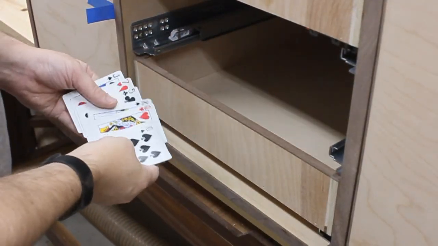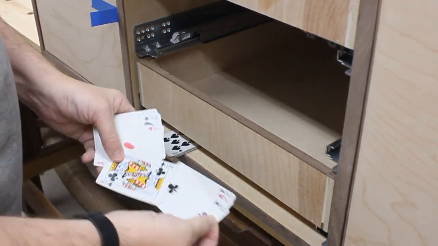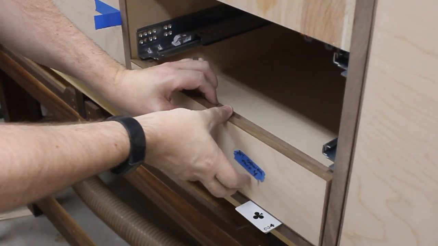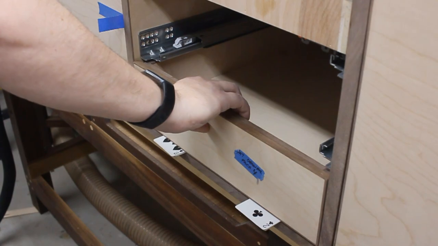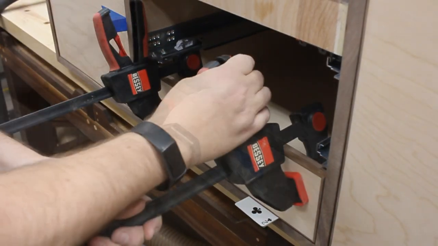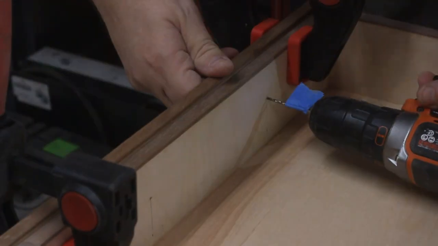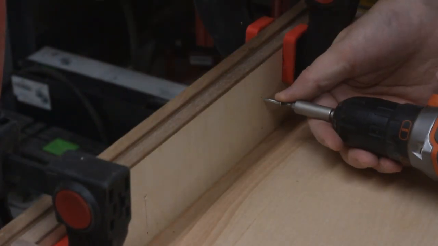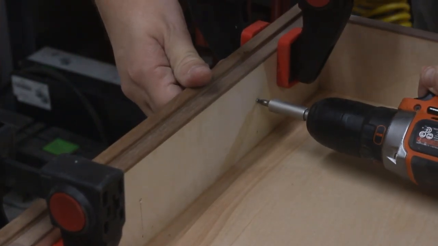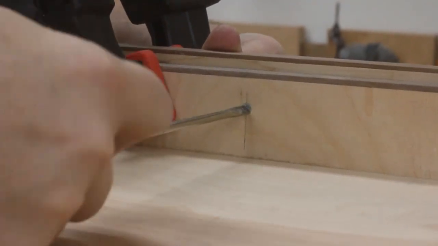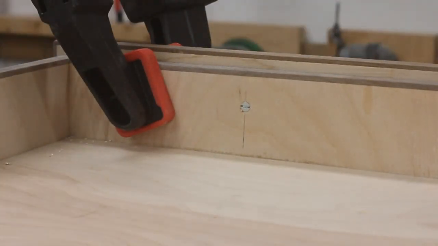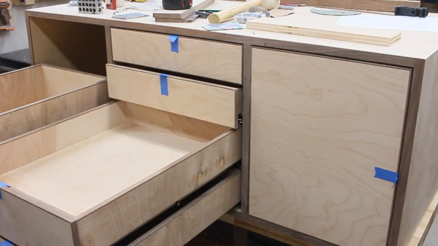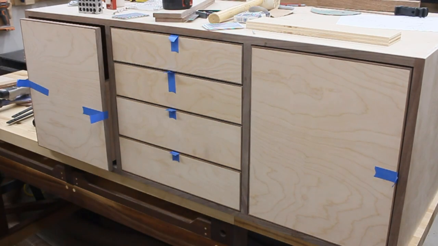Now, when installing the drawer faces, I used some playing cards, and since twos and tens are wild, I made sure to put them on top. I clamp the face onto the box and remove the cards, and then I can drill it and secure it with screws from within. And for those of you that were wondering, that's where the flathead went. And then I just repeated this process until all the drawer faces were on.